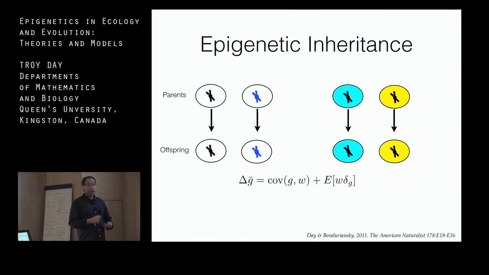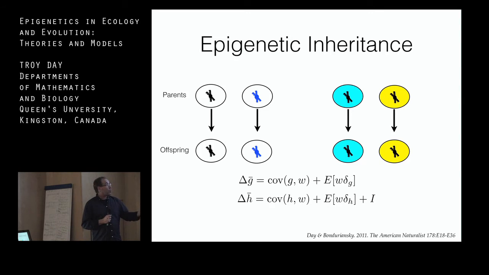Of course, in bacteria, and we can think of this more broadly in other organisms, there are a bunch of things that get transmitted from parent to offspring. And that's what I'm going to refer to here as the epigenome. So even in the case where there are genetically identical individuals, there are other things that get transmitted to the offspring. And those other things can play a role, and we can model the evolution of those things in the same sort of way using Price's equation.